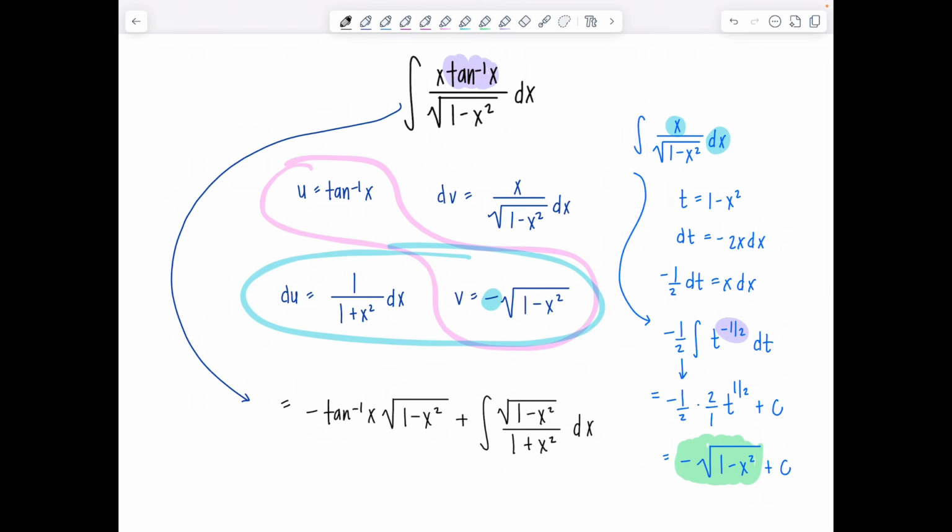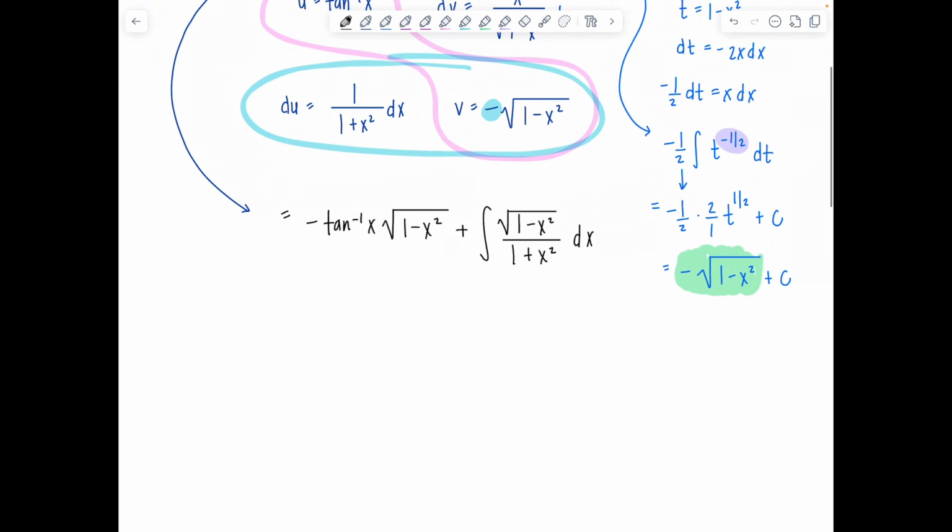Okay, so now let's focus our attention on this bad boy. Where to go? Instantly, I thought of trig sub. I mean, this is screaming to let x be sine theta. So let's go for it. Let's say let x equals sine theta. Then I need to differentiate. So dx is cosine theta d theta.